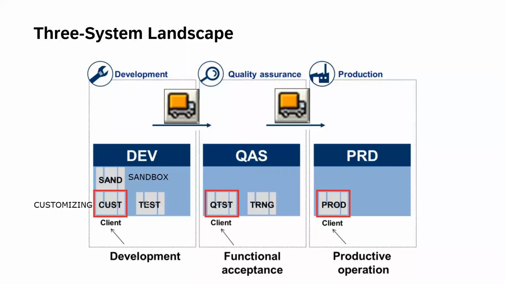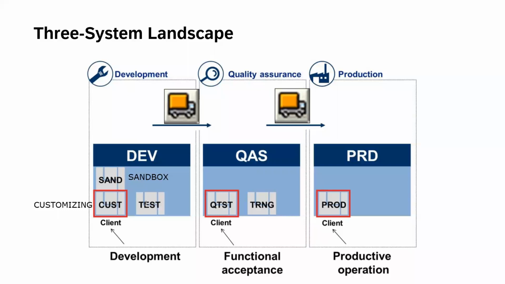And the third one, as the name suggests, is your test client. So these are the 3 standard or common clients that you will find in the development environment. But it is not hard-coded that you will have only these 3 clients. It depends on the functional requirement. The functional team might have only 2 clients, for example a test client and a customizing client.